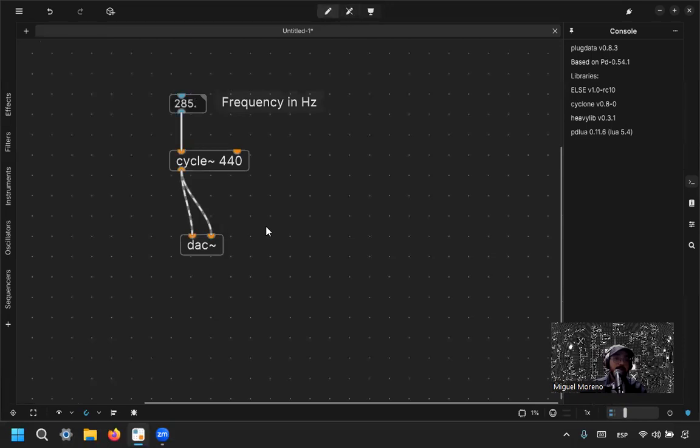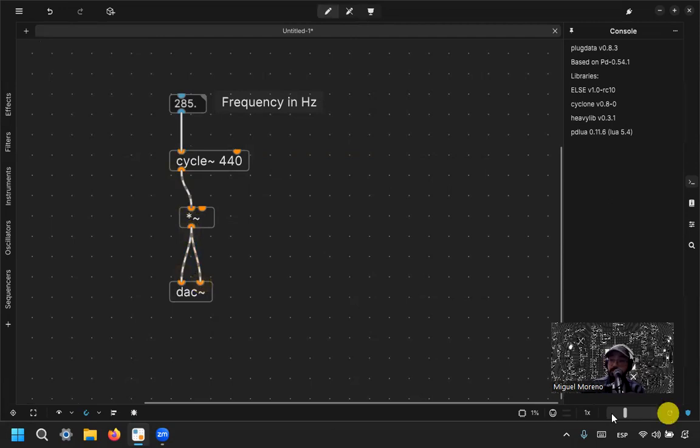But how about amplitude, right? Because we haven't touched amplitude, and how do I change the volume for this oscillator? Because you wouldn't want to turn the DSP on and off every time you don't want to hear the oscillator, right? So we need a volume control specific for this oscillator, right? So I'm going to delete these cables, and we're going to make a multiplication sign, and let's connect it right there, right?